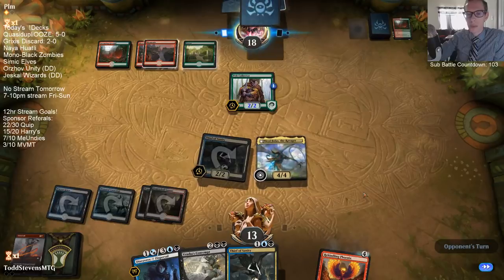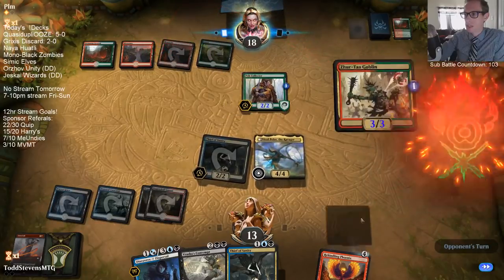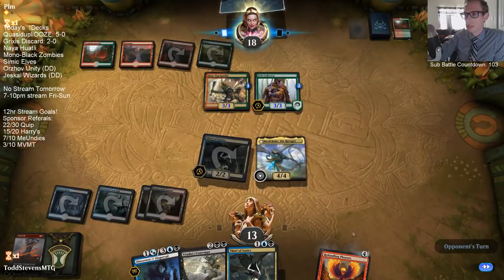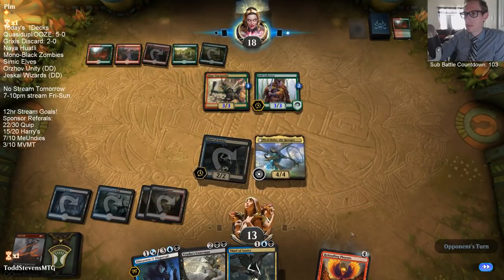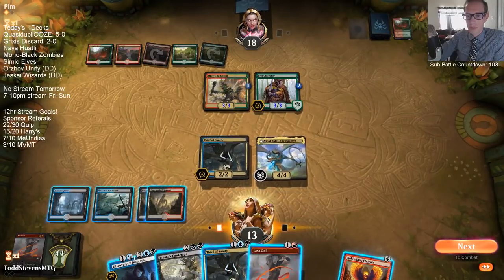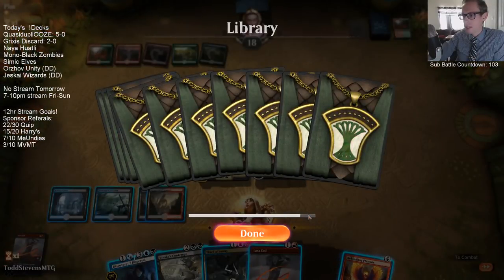I believe you get the monthly reward for both limited and constructed of wherever you're at as far as rank goes. Not 100% sure on that. Yeah, you can get card sleeves too. We got these Selesnya sleeves, they look nice.